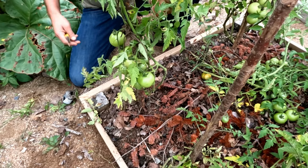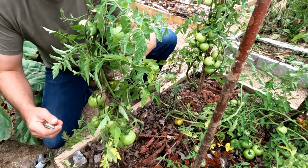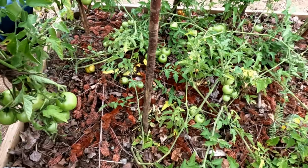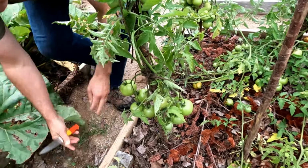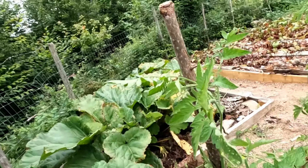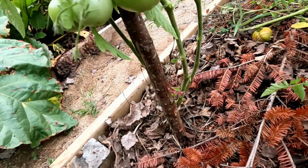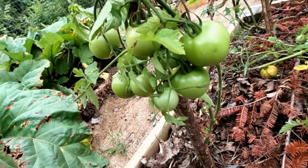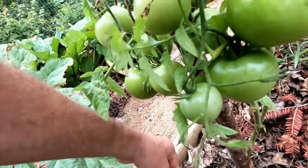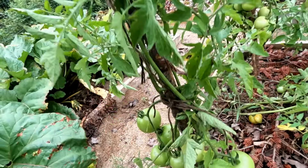You can cut it off neatly with scissors, or you can just nip it off with your hands. Okay, and just clean the plant up a little bit. Anything that looks yellowed gets removed. And there, that one's done. All right, so you can see from what was a mess, I've got a nice, neat plant, and I got a nice space between the plant and the ground where there's airflow and less risk of disease, right?